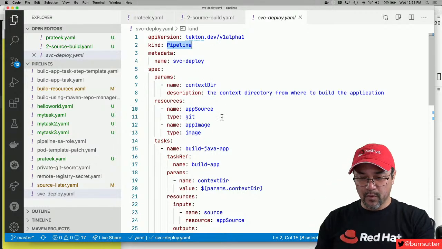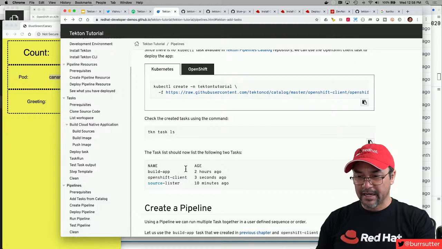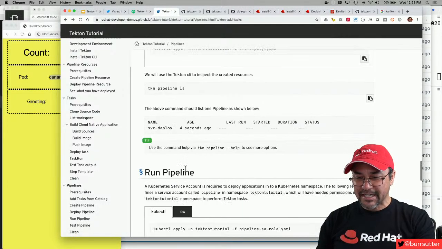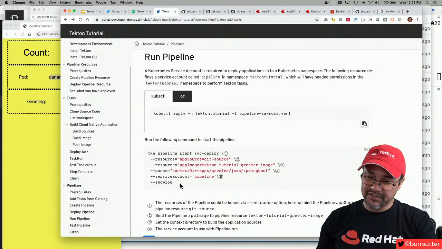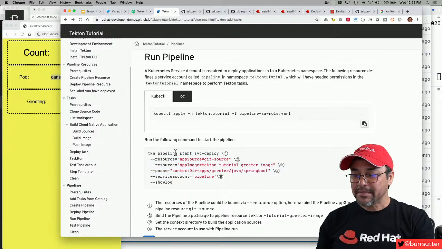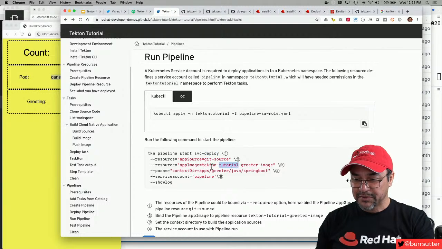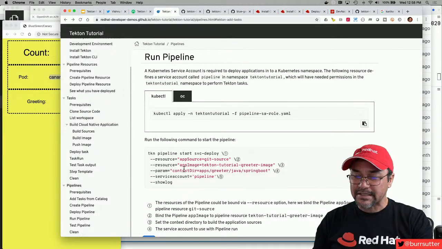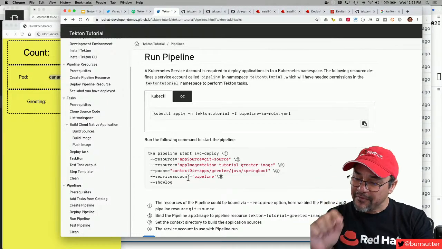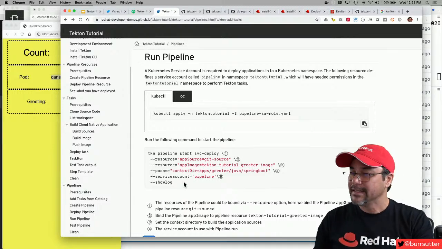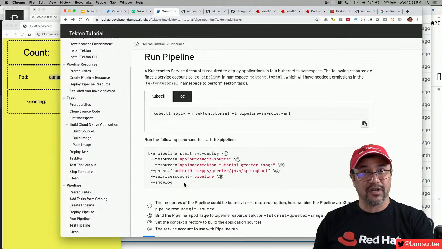Now the running of this thing requires some setup, and I didn't actually make a note of all that. But this is actually where the hardest part is in Tekton usage. It's figuring out how to get your start command right. So it's easy to basically say, pick the pipeline by name, but notice all these little things right here. Like I've got to have this resource set up correctly. I've got to have this set up correctly. The service account pipeline. And actually this is not required when you're running on OpenShift. It is required when you're running on Minikube. But the start command is the hardest thing. It really is. And so you have to have lots of examples of it. Then you've got to really figure out how to get all those little things just right. I spend most of my time figuring out how to get the start command to work correctly.